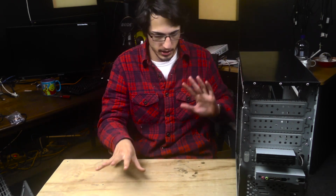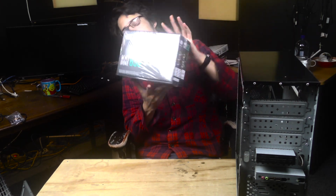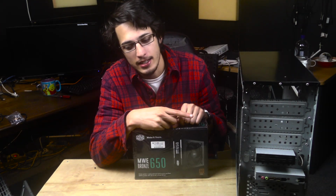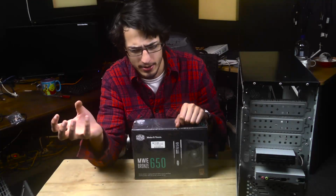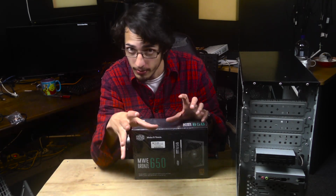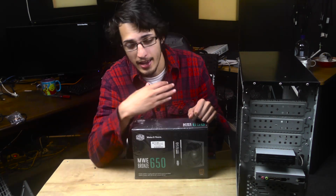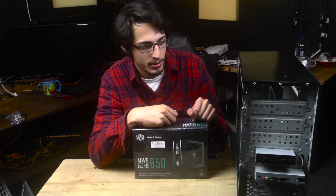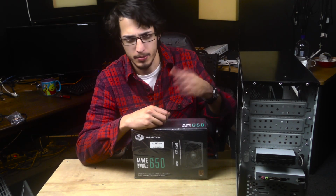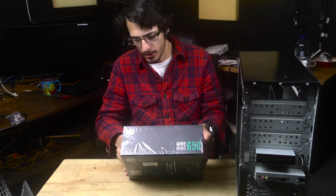I've disassembled that, I've done all that, all the boring stuff's over, and let's take a look at what the new gear is. So when disassembling this, I noticed that I found some more gunk inside the power supply. Now I was thinking, wow, there's a lot of liquid in there, and it's probably the reason my computer wasn't turning on at all. It's probably the reason the video card actually cut out, because it wasn't getting enough power, purely because power's being spread through water. I don't know, I just want a computer that works.